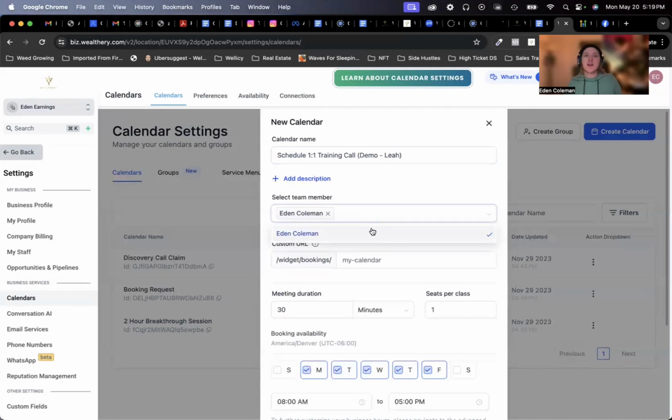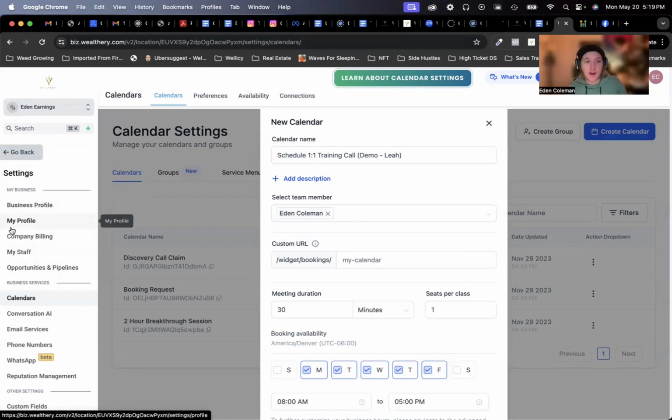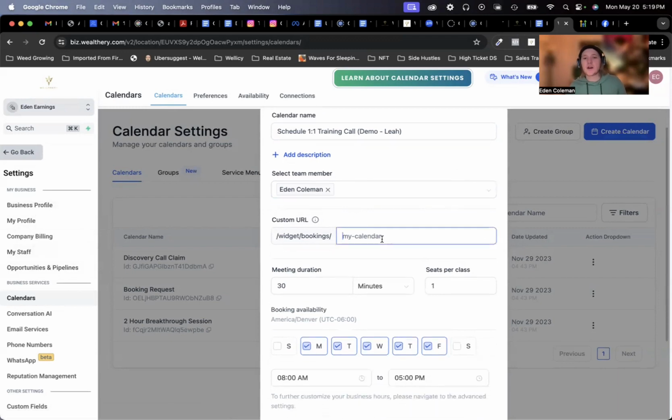So select a team member. That is me. I'm already assuming you already have your Wealthery Connect settings set up, under your profile or under the staff, you've added yourself or the person that you want to make this calendar available for, as a staff member under here on the left-hand side. So the custom URL, this will just be like, what slug do you want?